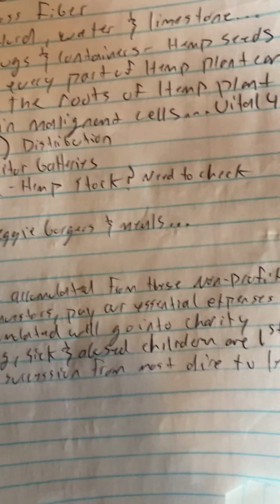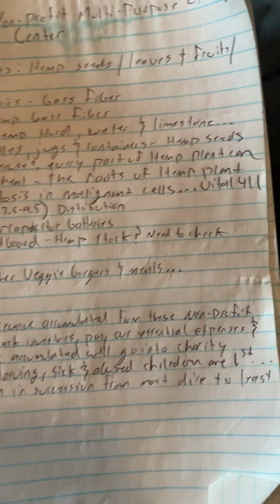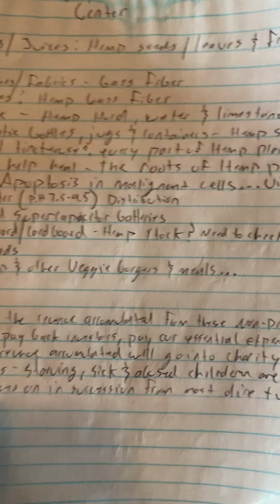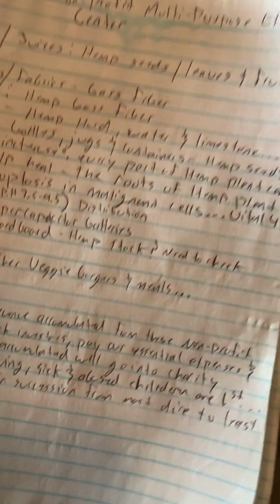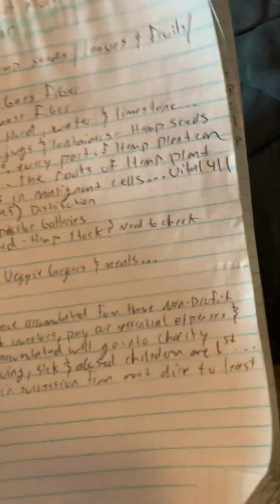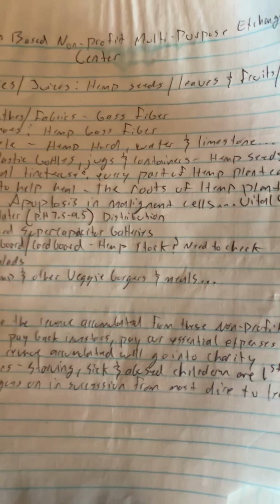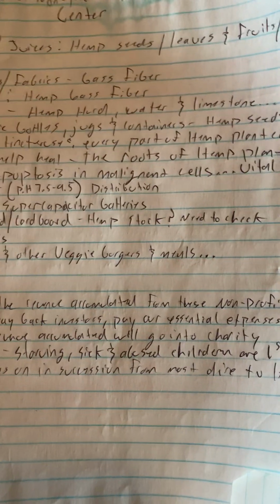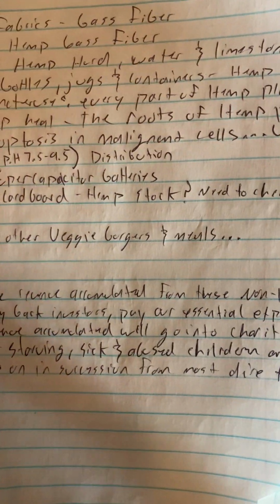So yeah, organic salads. As I've said, it's been a while, but I did that little menu on salads, and that's something else I'd love to offer at this multi-purpose exchange center, a nonprofit organic and multi-purpose exchange center that's based in hemp. So organic hemp and other veggies, burgers, and meals. I don't know if you guys have had veggie burgers, but I have, and they are actually quite tasty. Some of them are rather bland, but I think there's ways with certain spices and different methods of cooking them and incorporating other veggies along with the burger, the meal, to make them tasty. And they're super healthy for you guys, so that's also wonderful. So yeah, we can get into that.